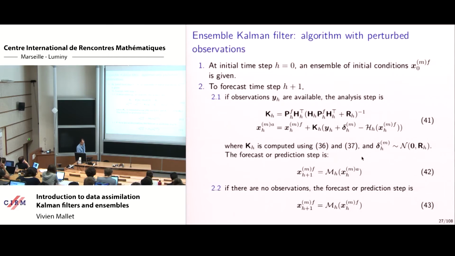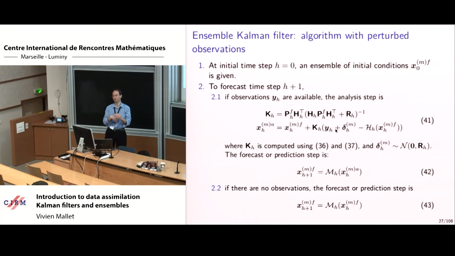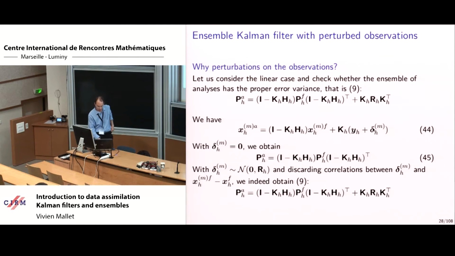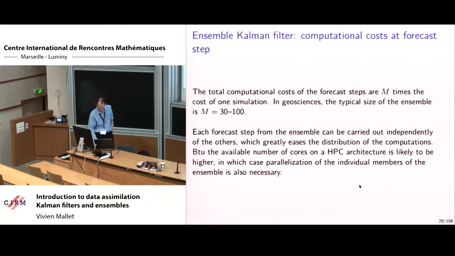Just to mention that usually you're supposed to make perturbations on the observations. Although they already have some errors and are not perfect, you also add uncertainty on these ones, based on the error variance you assume for them. I put the explanation why in the next slide. It's the same algorithm otherwise, but we do that so that the analysis error variance has the proper value. Otherwise, if we don't make perturbations on the observation, we miss that term actually. That's more or less a detail, but I wrote it down.